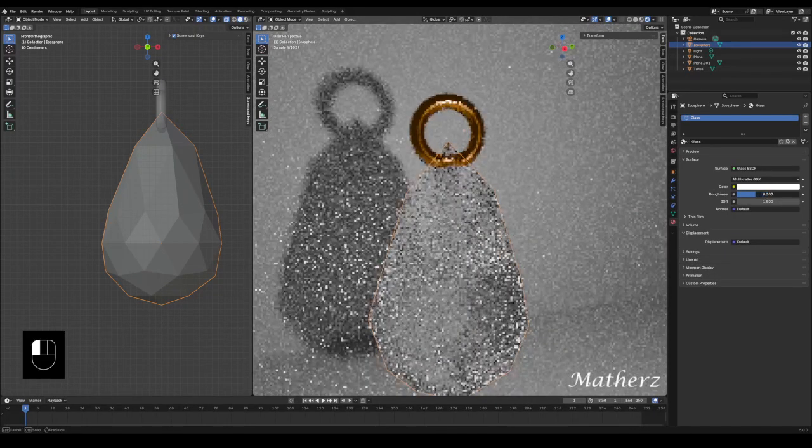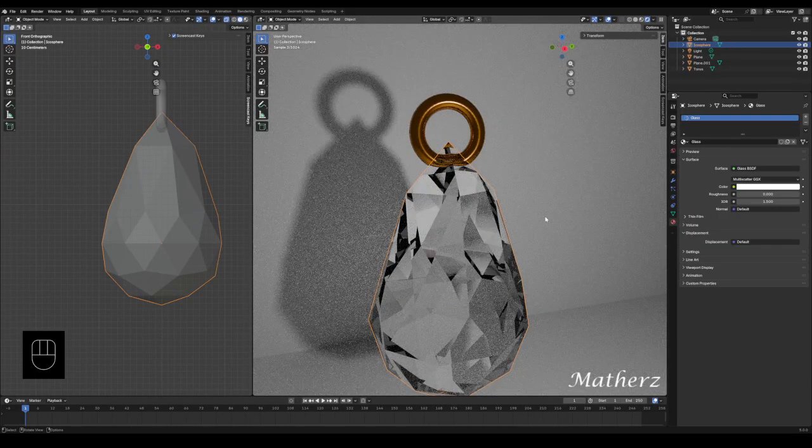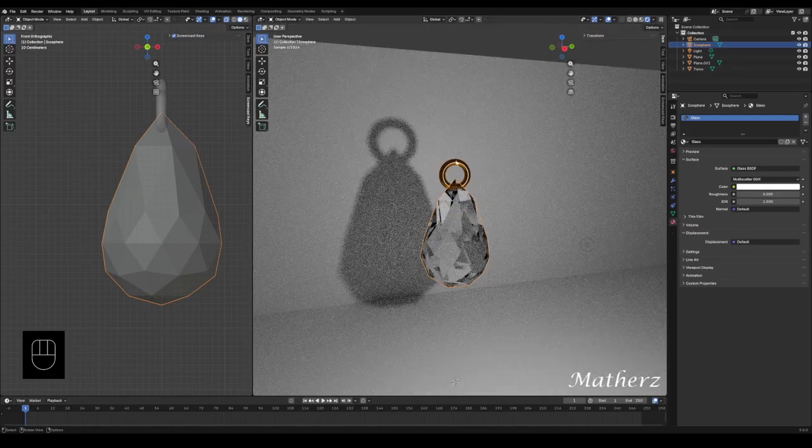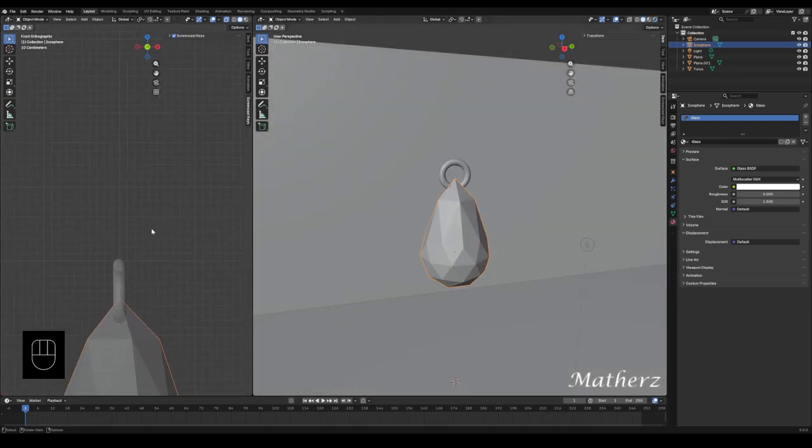And you can just turn down the roughness there. And you should have something like this. So, once we've got this right here, what we can now start to do is make a little chain going upwards. So I'm just going to take it off render real quick. And this is the point where you can see sideways as to how this is going to work.